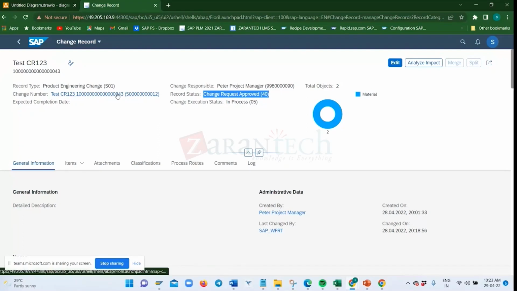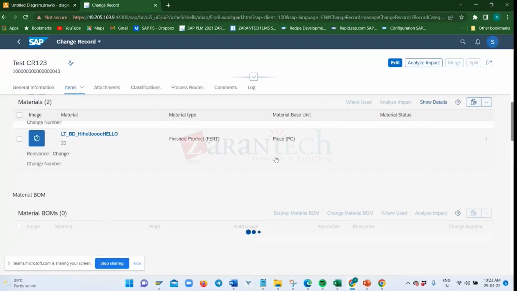This first one, which starts like a train from Bangalore to Chennai, 1 to 000 until 43, is a change record number. And under the bracket, what you are seeing is a change number which is coming from your object change master. The system automatically considers the object which you have added here.